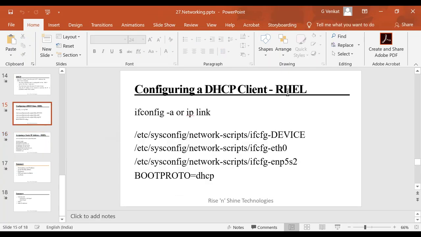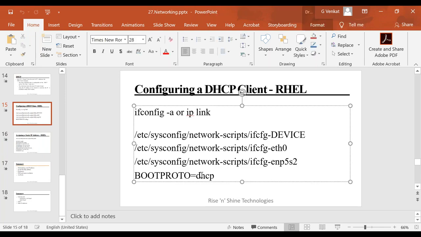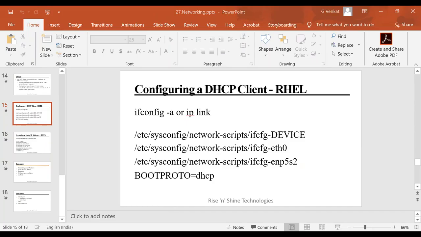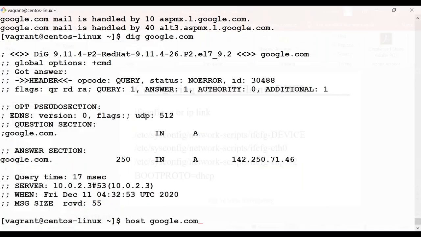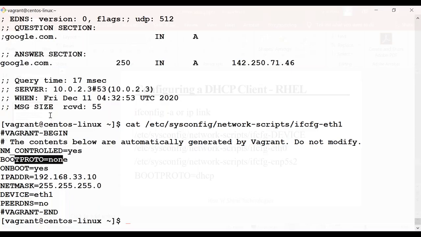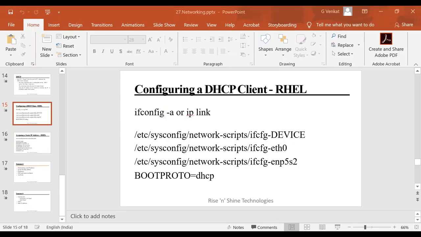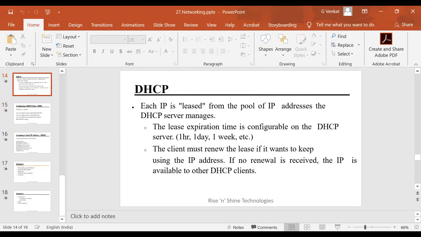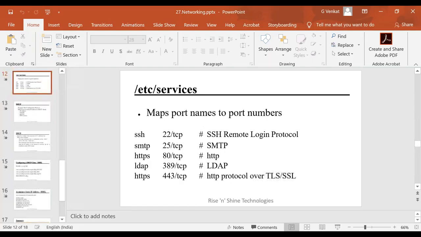And here you can see one more DHCP related property, that is whether boot proto is DHCP or not. By default, boot proto is not set, but if you need dynamic hosting, that means whenever you restart, it automatically gets dynamic IP addresses from the DHCP mechanism, then you can enable boot proto as DHCP. But we mostly go with static. Yeah, that is one concept.